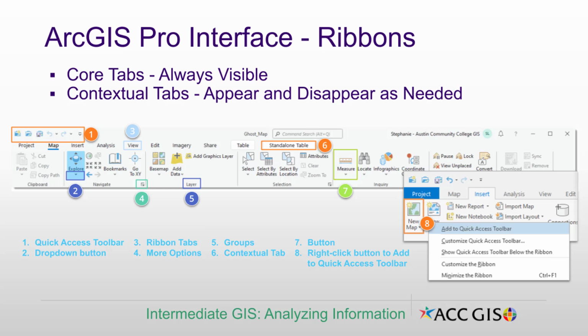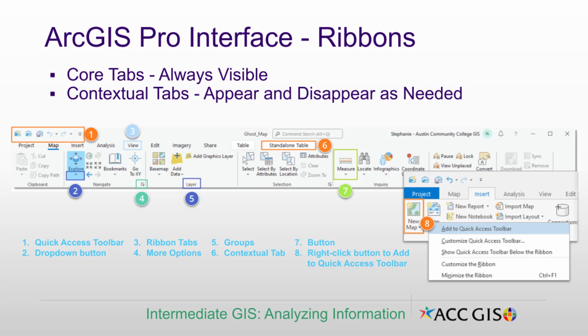Now, most of the ribbons are very intuitive, but the most confusing part is the More Options button. You can see it's that little tiny button located in the lower right-hand corner of what we call the Navigate group. The challenge is that when they couldn't pack everything into that section of the ribbon, they'll put the additional functionality in the More Options. So you just have to remember that if it's not there, go down and click on that More Options.